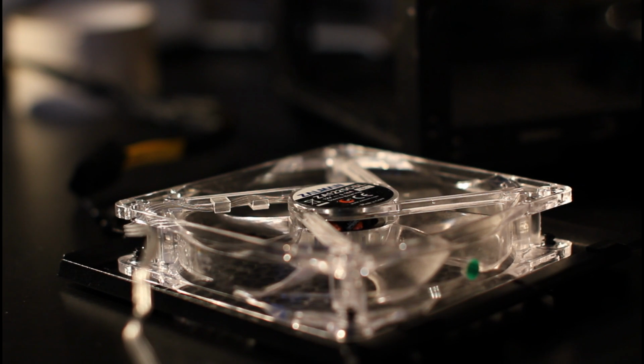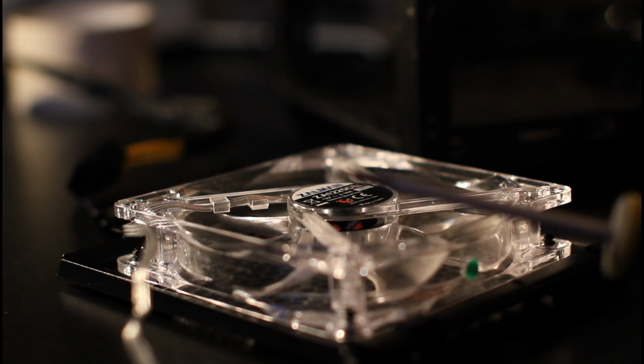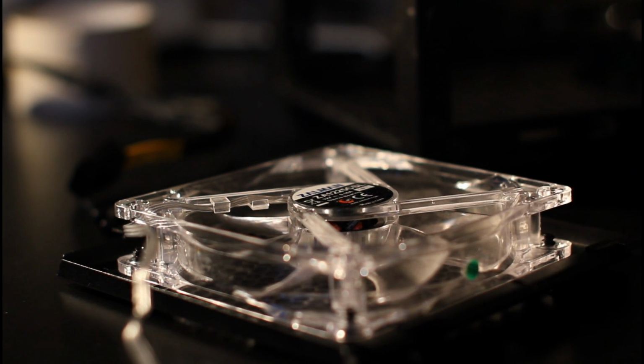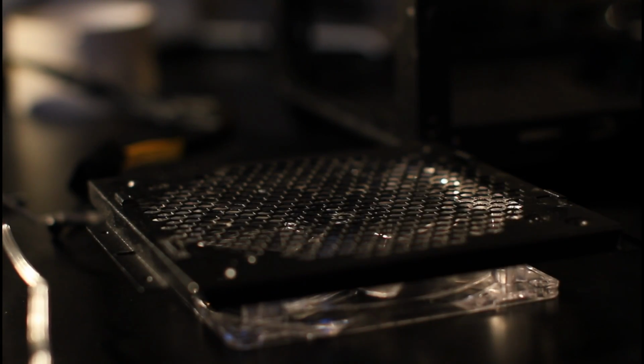Just a quick note for anyone using the Zalman Z11: to change the front fan you actually have to take off this entire plate, which is held on the front with one screw. You take that screw off and slide it up, and then on this side there's 4 screws to take it off.